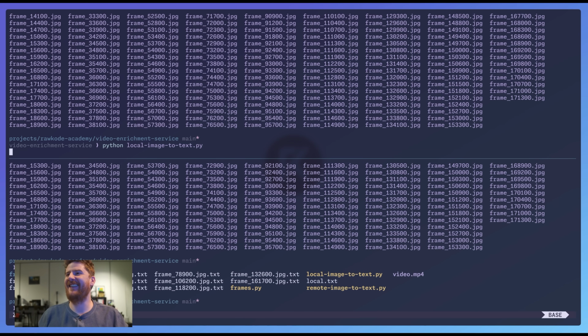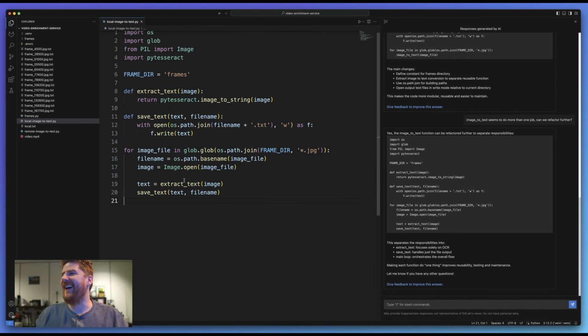All right. Let's kill that and make sure we write it to the same directory. So save text, file name. So we just need this to use our frame dir.